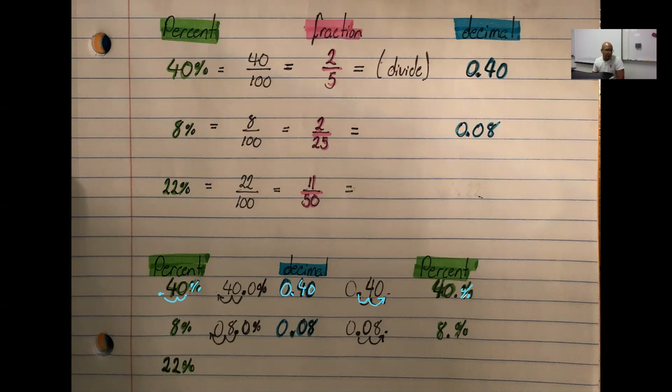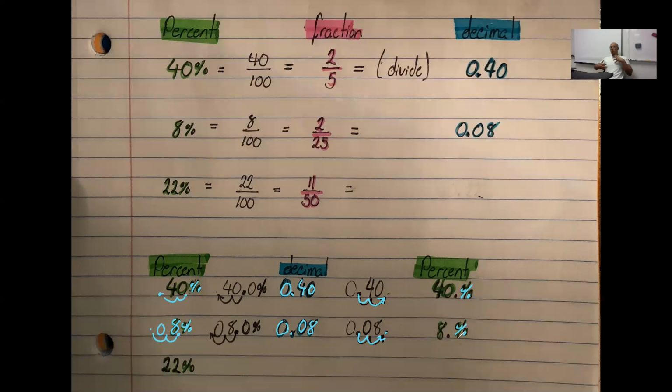Very simple. It is very simple, though it is easy to forget because it is so simple. But again, let's do the same thing for 8%. 8% does have a decimal right there. To make that into a decimal, remember we want to get rid of the percent, so the decimal will move 2 spaces away from the percent, leaving me with 8 hundredths. And again, if I want to make the decimal back into a percent, we just move the decimal 2 spots to the right, and we put the percent symbol, so that would be 8% again.